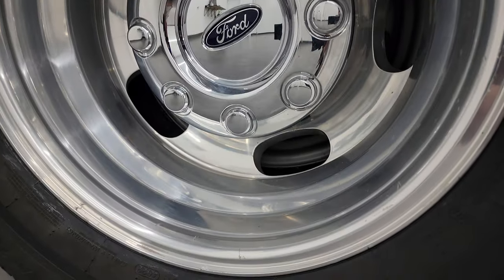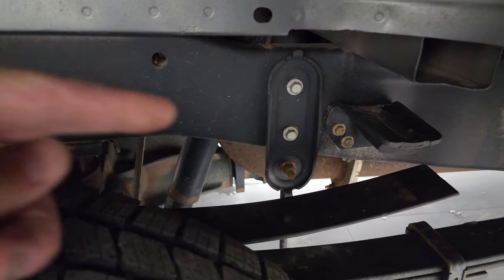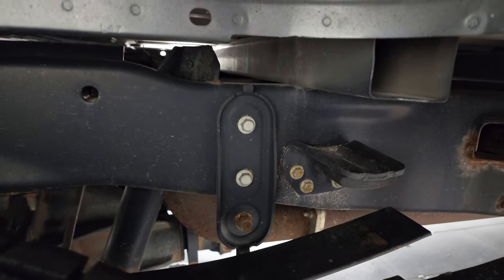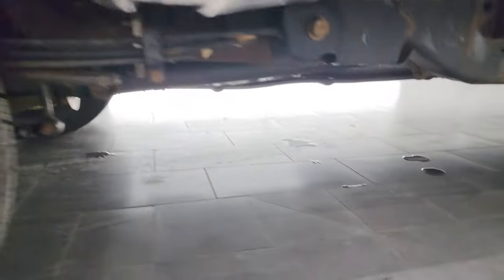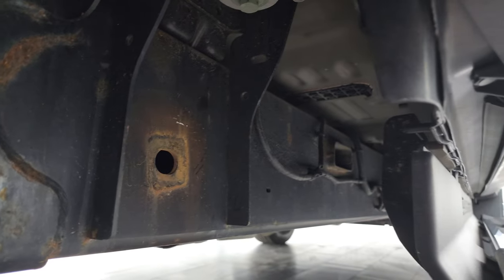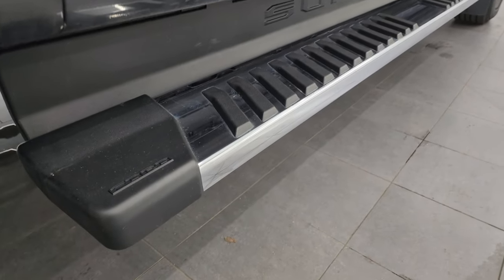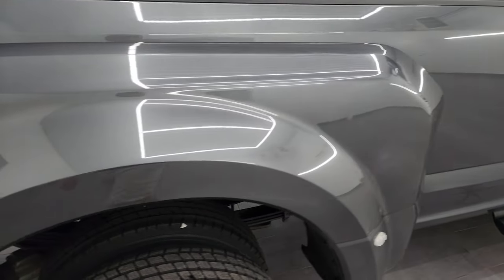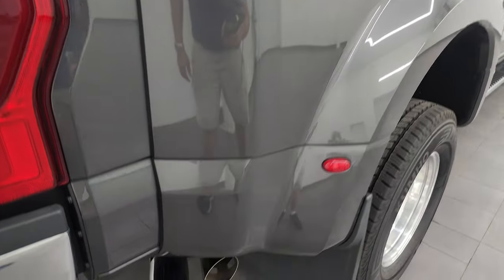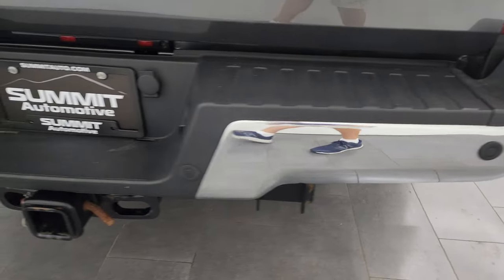The dually tub looks really good. The back wheels are in excellent shape and the back tires are brand new as well. You get the camper package with the anti-sway bar, and the frame and underbody are exceptionally clean — just like that all the way underneath. There's a little corrosion on the edges of the welds but nothing bad, and you get factory chrome step bars. The FX4 off-road suspension package is on this truck, along with the chrome tipped exhaust, and the rear bumper is in excellent condition as well.